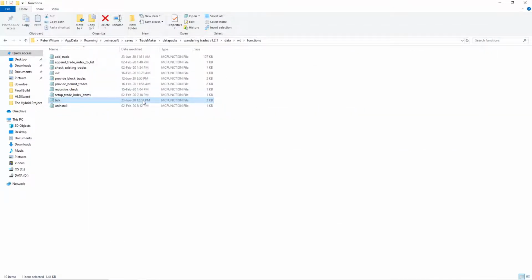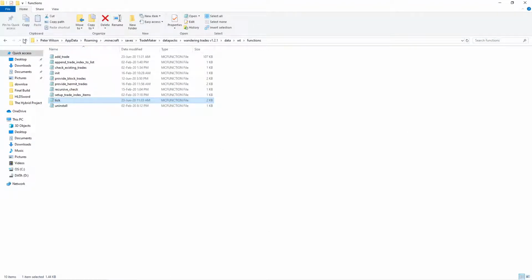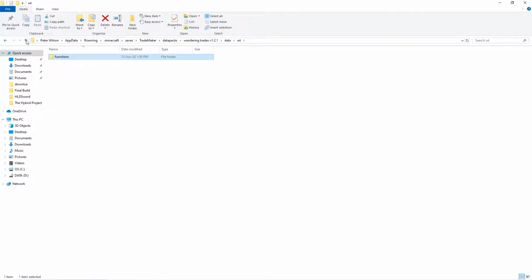You want to go to, I like to go to the tick file, and I want to change these numbers a little bit, I think. Let me just make sure that is what I want to change. Yeah, so I want to change this to, like, 4 instead of 2, so that it has a higher chance of spawning with Hermit or with head trades. Now you want to go back up. You don't have to change that number. I just do so it comes up faster.